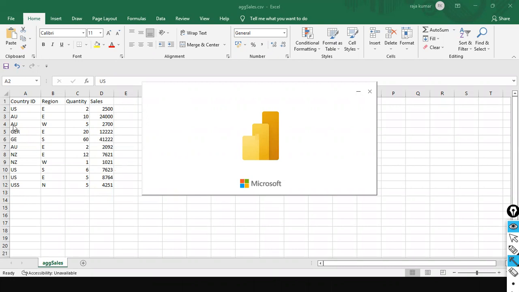So with this data, we could understand there are some data inconsistency issues, like GR and G everywhere. If you mention GR, mention GR consistently everywhere for Germany, or if you mention GE to represent Germany, mention GE everywhere. Don't give different names for the same country like this. But in real time scenarios, we tend to get this kind of data.